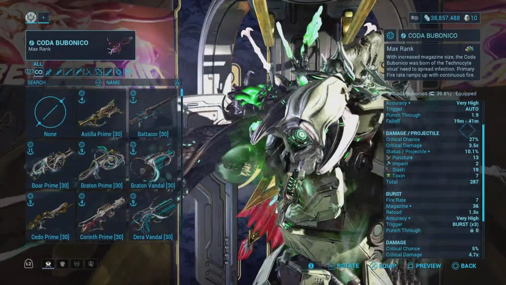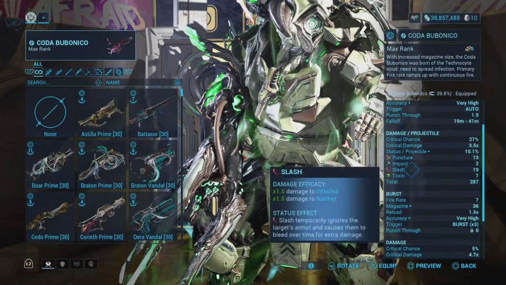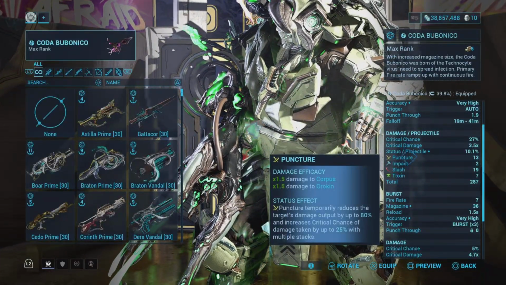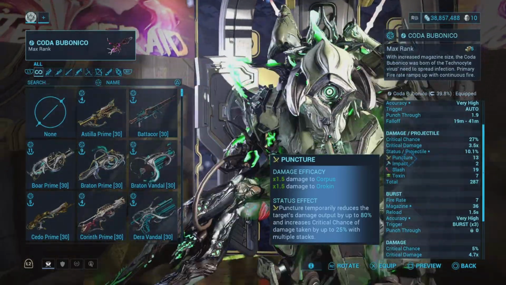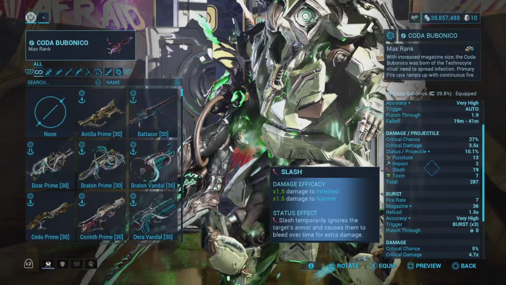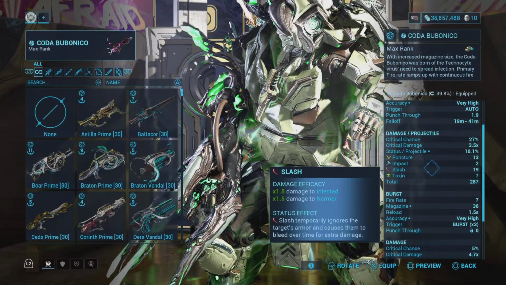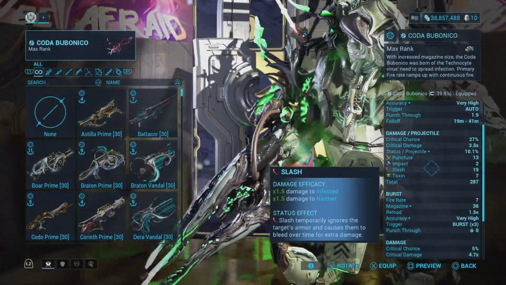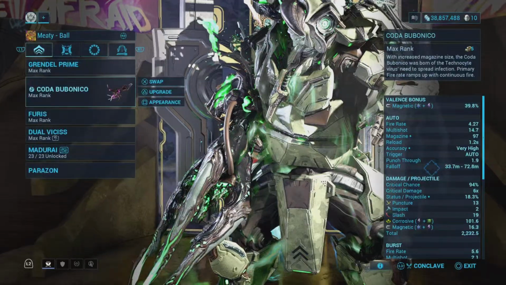So if we come down here to the basic mod, not the stats, you can clearly see it does have inherent toxin slash puncture and impact, or what other people call this is IPS, impact puncture slash. But for today's video, specifically for the level cap run, we'll be focusing on slash. I know a lot of people say that slash has fallen off, which is true. It is absolutely true, but slash is still good. Okay? Don't think it's bad, because as you guys can read there, it says slash temporarily ignores the target's armor and causes them to bleed over time for extra damage. DOT, damage over time.